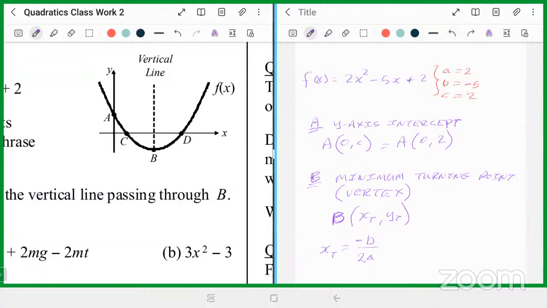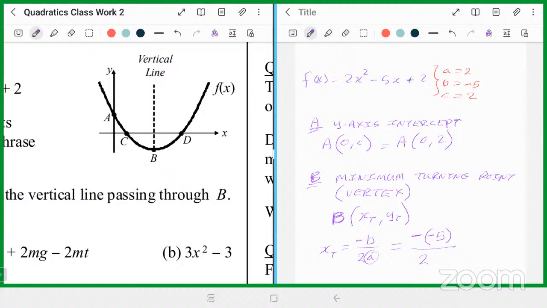So if I were to put down this negative first, that would be it. And if I were to put down the value of b, then I would have to put down -5. So that's the negative there first, and then I'm putting down -5 for the b. I can leave it like that, or I can bracket it. This right here is the b. And then we're dividing that now by 2 times a.